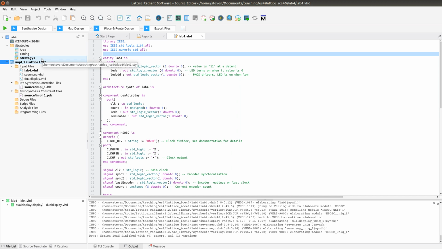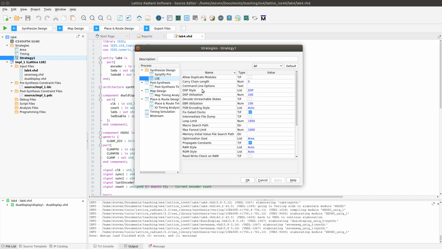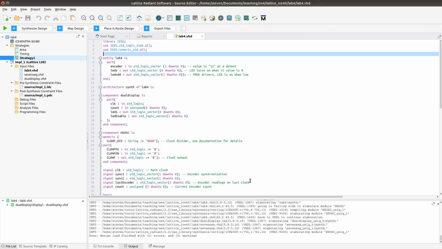You would think that 13 years after VHDL-2008 that this would just be default, but it's not, at least not yet. So here you'll need to right click on strategy 1 and edit the strategy. And then scroll all the way down to the bottom and you can check VHDL-2008 there. And then finally hit OK, and that will be updated. And again, you'll need to rebuild, resynthesize from scratch.